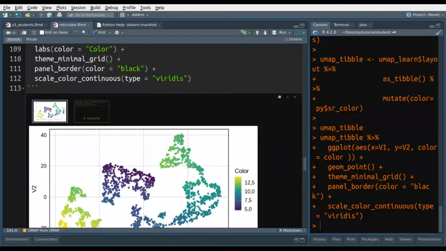R Markdown and Sarah, I wonder if it'd be different with Quarto. I have not tried Quarto yet for this, but it would be pretty cool if Quarto could handle that. Yes, it should look a little bit different. Also, if your state is different, it's going to look different. If your random state is different, it's going to look very different too. It will not look the same.